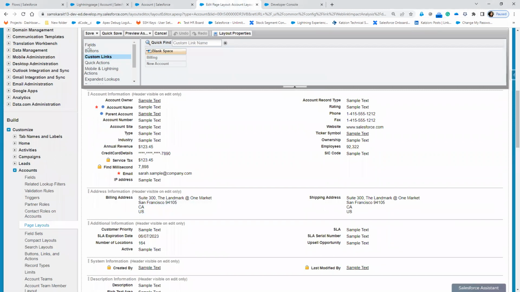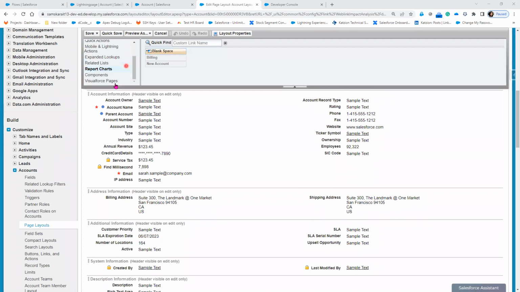So we have discussed how to add a button, how to add a custom link, and then mobile and lightning actions. We have discussed these three. Adding a button, adding an action, mobile and lightning action, adding custom links. These are the ones which we have discussed.